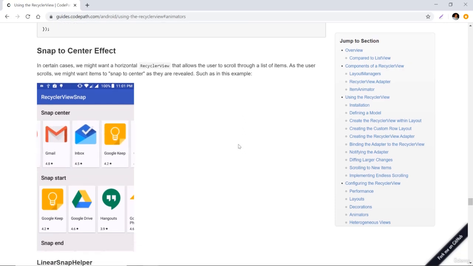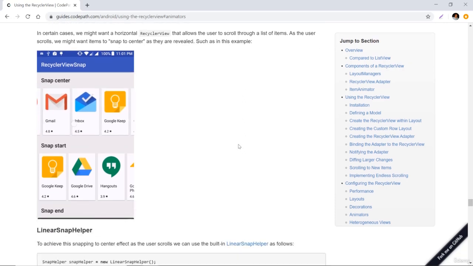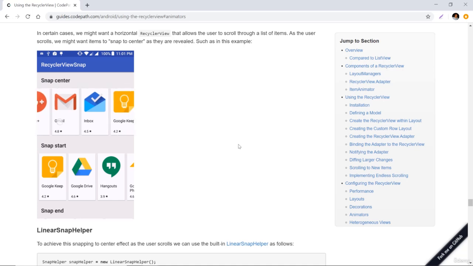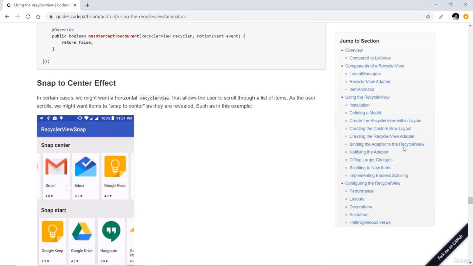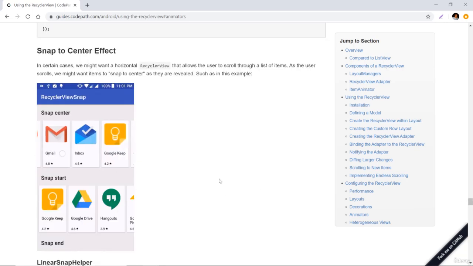So I would highly recommend to check that out if you want to know more about recycler views. Of course, we're going to use recycler views and we are going to use some of the features that are explained in here, but of course not everything. That is something that I, in general, really encourage you to do. Each time that we cover something new, you should also look into other resources to get a bigger understanding of it. Because the more different examples you can see, the better your understanding of something or a concept will become. Okay, so see you in the next video.